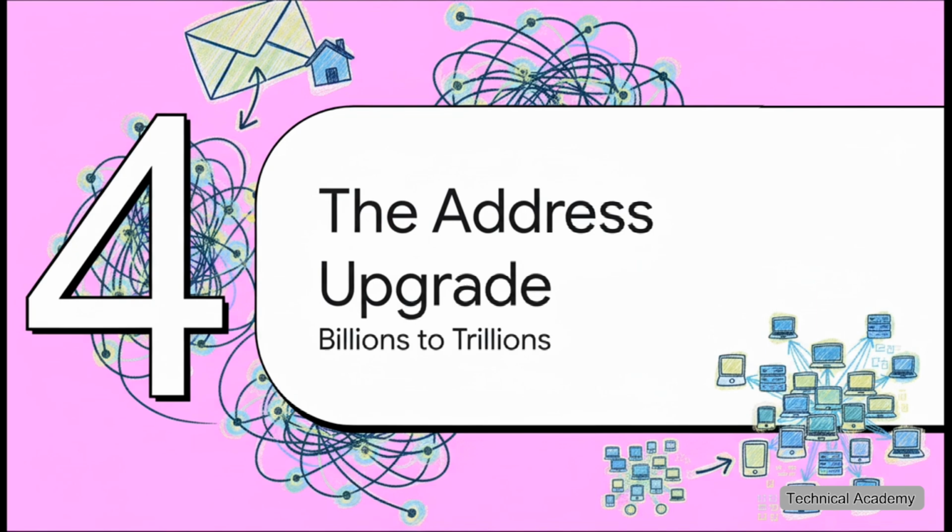Okay, time for a quick internet history lesson. The original system for IP addresses was, like we said, totally brilliant, but it had one major flaw. See, the creators back in the day never, ever imagined that we'd need an address for every single phone, every watch, every car, and heck, every refrigerator on the planet. The internet was just growing way too fast, and it was heading straight for a massive shortage.